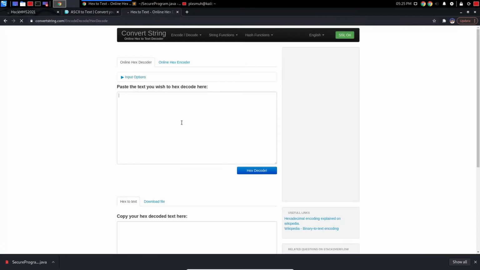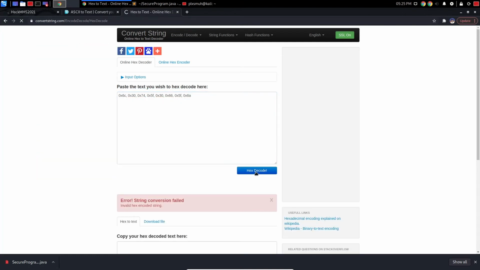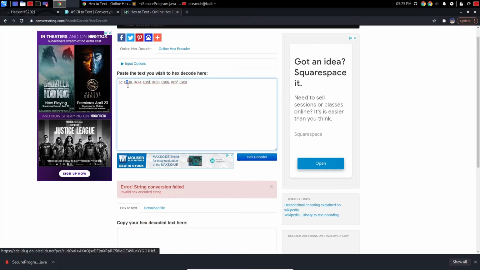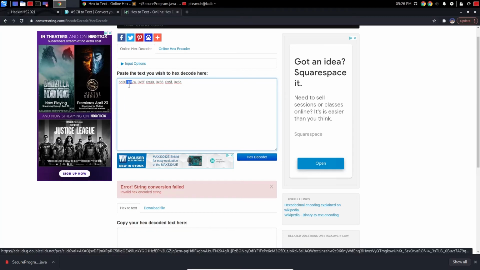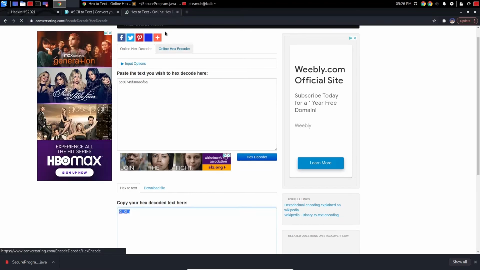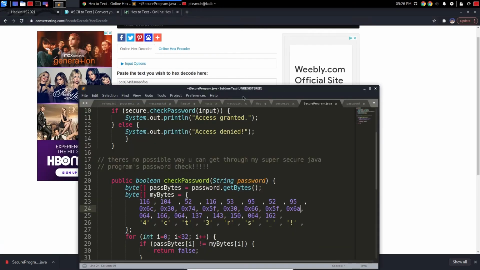That could have worked if I got rid of the zeros, but I want to see if I can just find one that does it for me. Invalid hex-coded string. Okay, so I guess I'm just going to have to get rid of all of these real quick. You could automate this if you wanted to. I'm not going to go through that for the sake of the time of this video. And let me get rid of all of these and see what it gets. Okay, so we have the second part of the password, or the flag, actually.